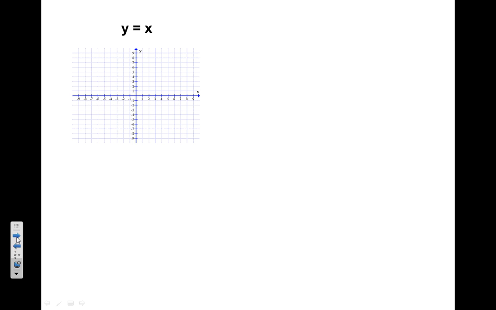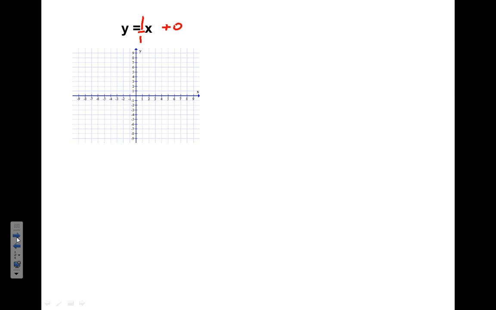Next example, y equals x. Notice that the numbers are missing for the m and for the b. In order for you to have an actual x, you have to have a number in front, and it happens to be that invisible 1. So there's a 1 in front, and because it has to be a rise over run, it's actually 1 over 1. Because there's no b, this had to have been plus 0 because it's non-existent.